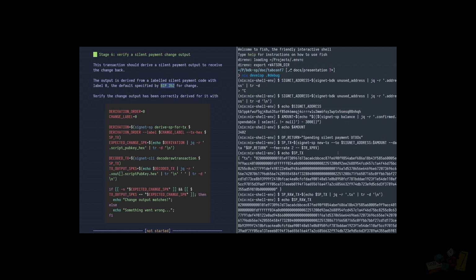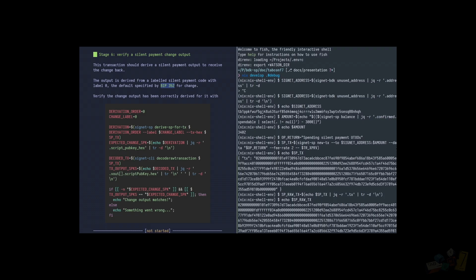So what we are going to do now is use the special change label that is designed to get the change script output, and check that the transaction we created before has the same script key as the one we get with this command.